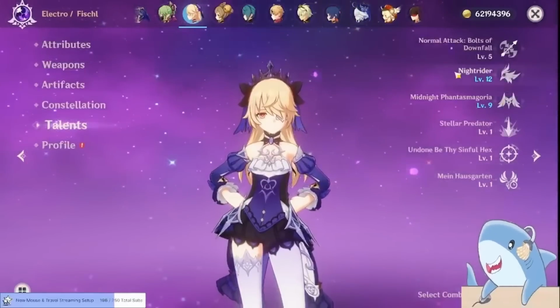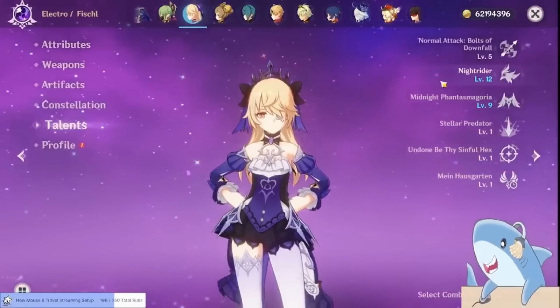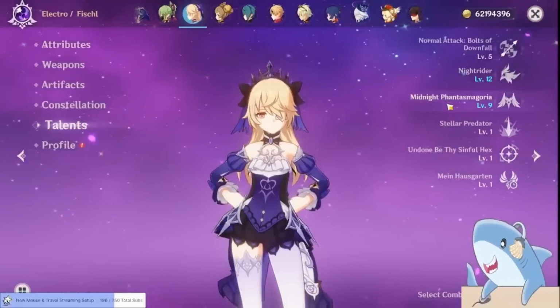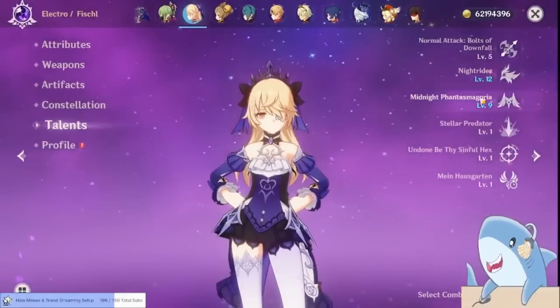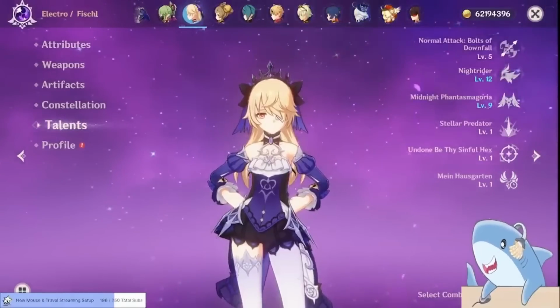The most important talent to level, and honestly the only one you need to level, is her skill, Nightrider. This is the one that summons Oz and basically where all her damage comes from. If you level up her burst, the only thing it does is increase the damage of the initial hit that she does when she's in bird form. As soon as she switches out and Oz is on the field, it uses the scaling of Nightrider, not the burst. And you don't need to level her normal talents at all. So this is my Fischl.